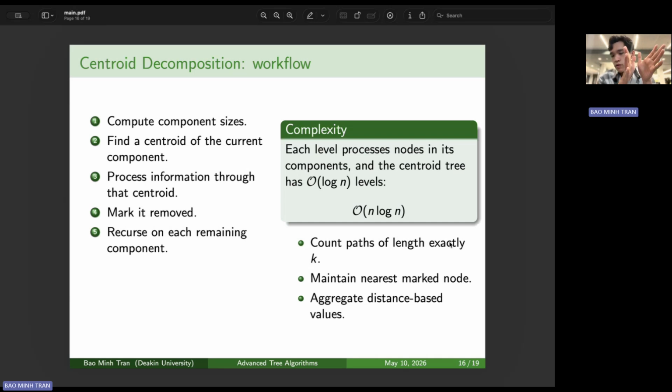possibly be a centroid. Okay, more of the proof is provided in the article, but simply, that is the correctness of the algorithm. And now when we have a centroid, we just simply remove it. And now we have connected components, and from each of them we can continuously find the centroid of those components and then delete it. And yeah, there we go.